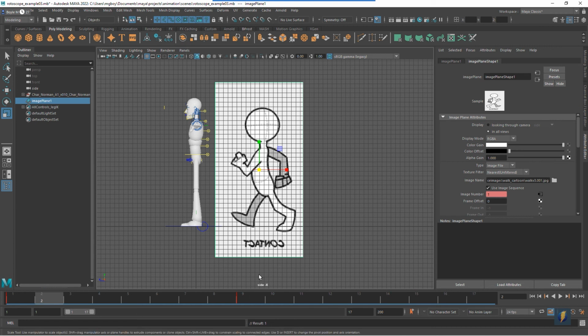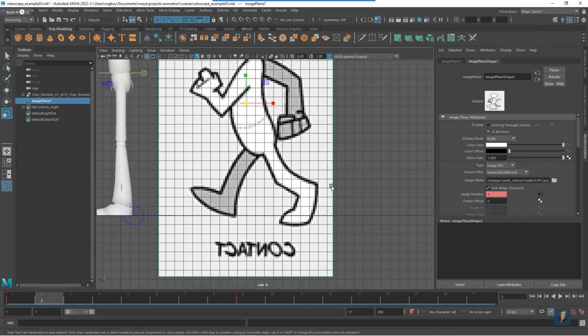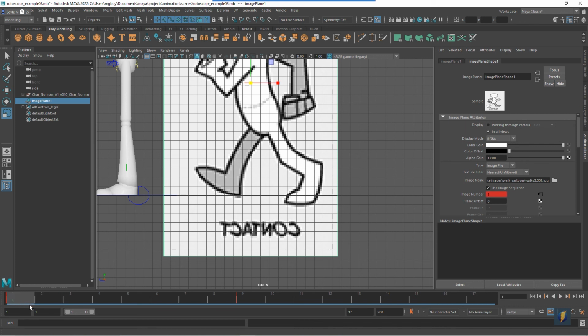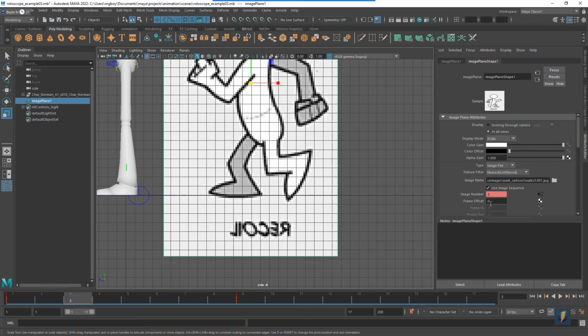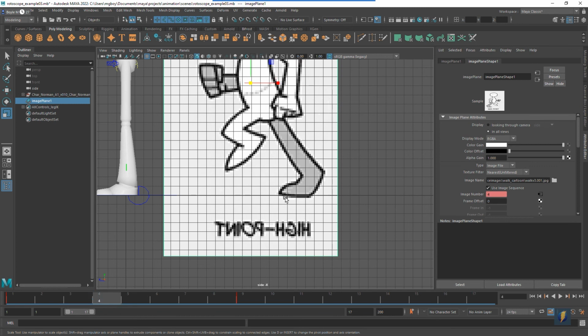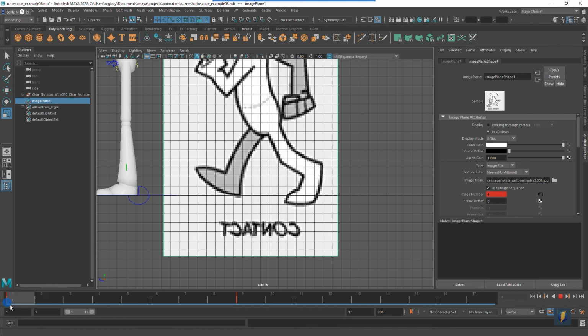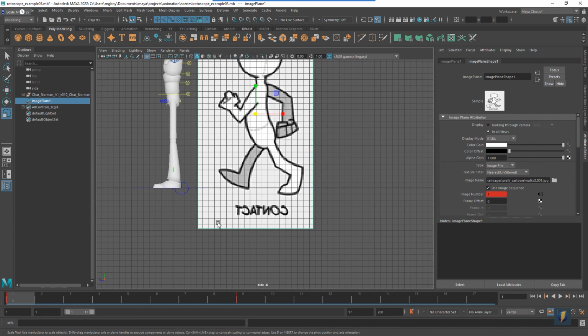Although we actually don't have exactly what we had. You'll notice that if we compare our frame numbers with the image number here, I'm on frame 1, and I've got an image number of 1. If I go to frame 2, it's still image 1. It hasn't changed. Go to frame 3, now it's changed, but it's actually changed to image number 2. We go to frame 4, it entirely skipped image number 3 and went right to image number 4. So you can see that there's a bit of a problem there. It's skipping some frames, it's playing some frames multiple times. Let's go ahead and see how we can fix that.